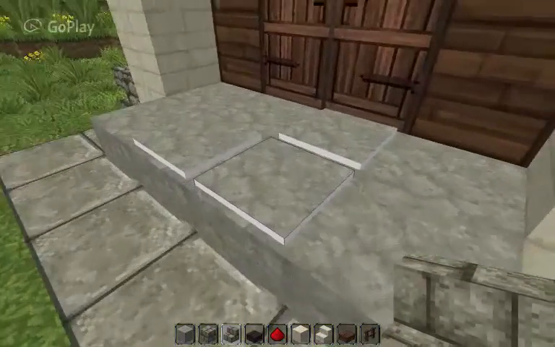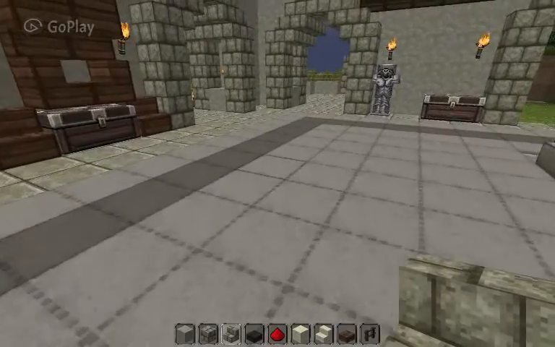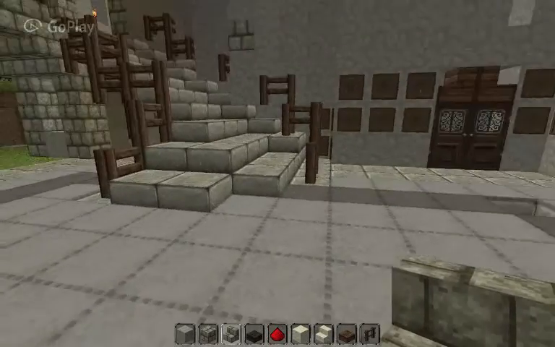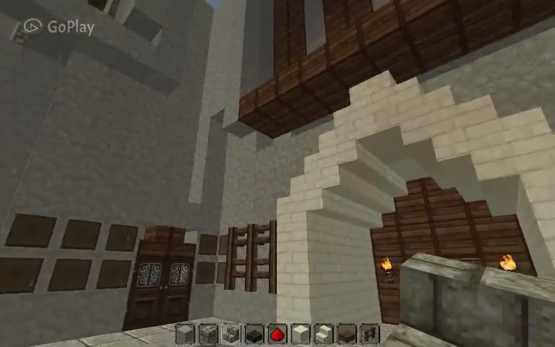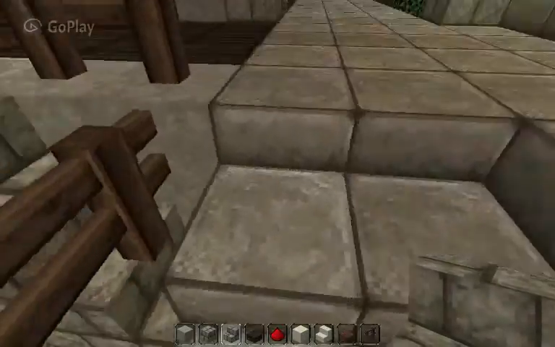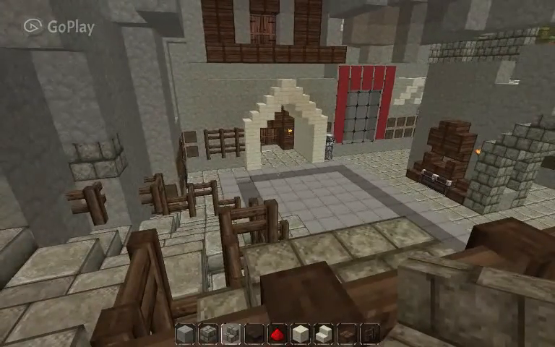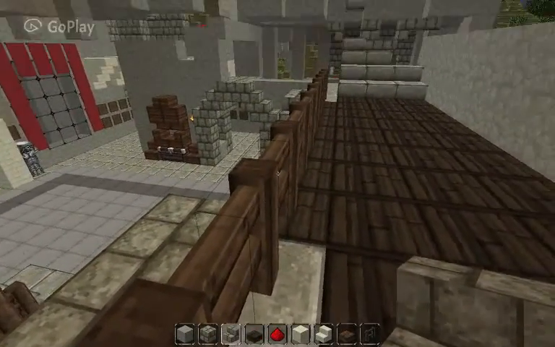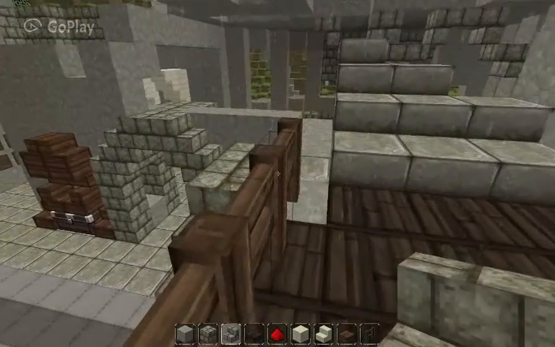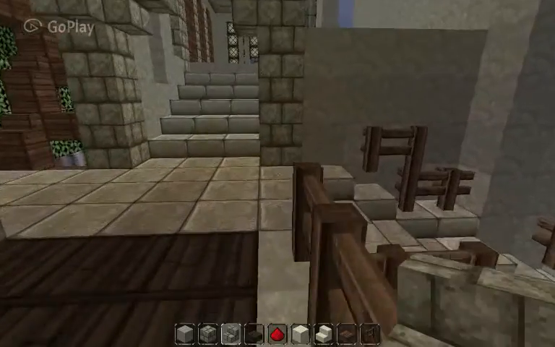So basically, the moral to the story is pick a texture pack and build in the texture pack, and never look back. So you can see here that these walls aren't that bad. They need a little bit of texturing. I'm having a bit of trouble with that. But this fence is still wrong. I don't know about the fence.